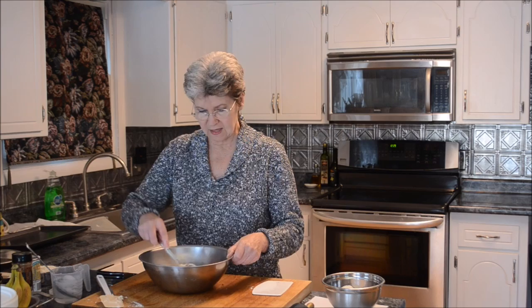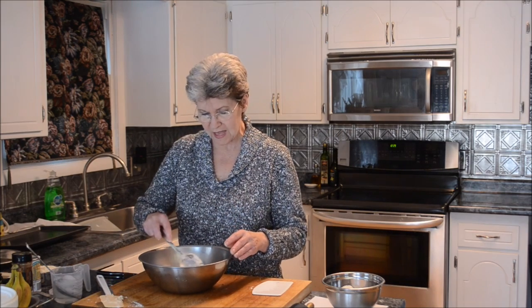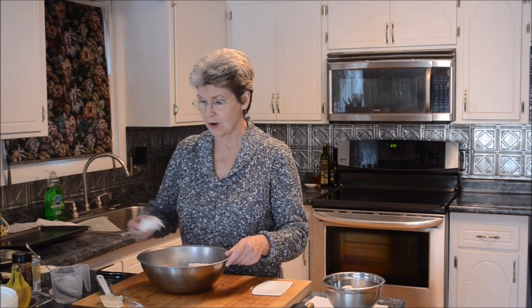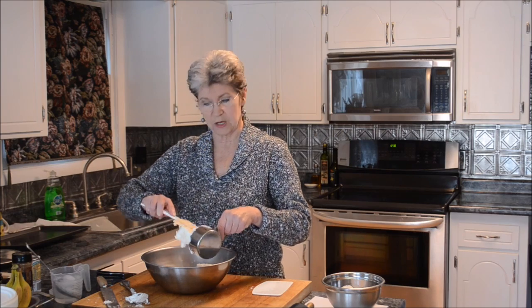She said one day she decided, "Let's try some baking powder in here and see if that's going to work." Well, it did, and she's been doing it ever since. So cheating or not, this is her secret recipe for making pie crust. Those are the basic ingredients, then one cup of vegetable shortening — again, very much like everyone else's.